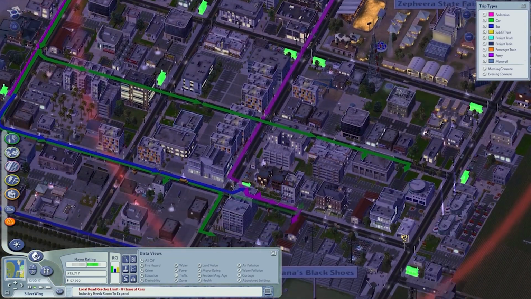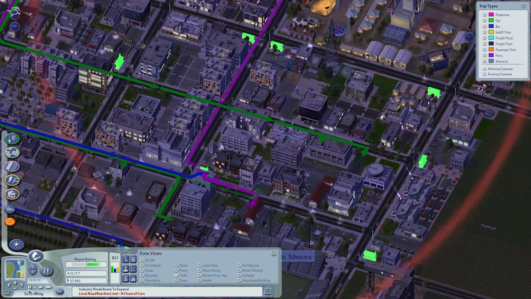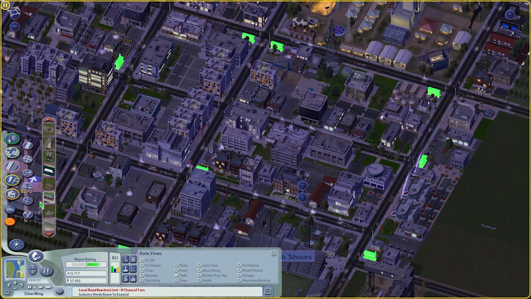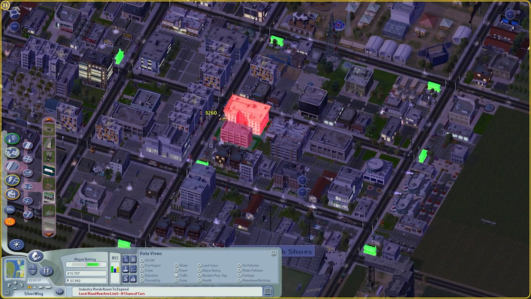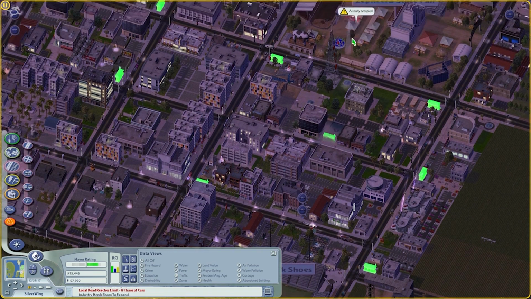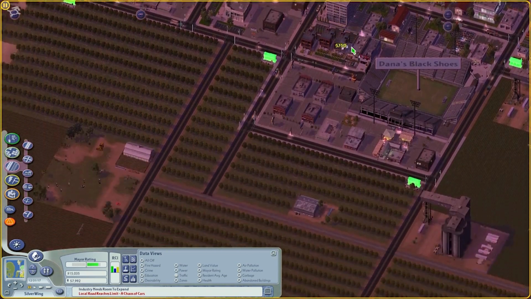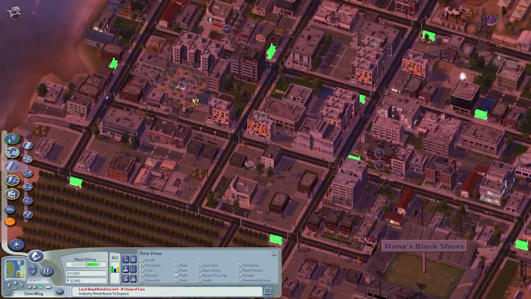See, some crime here. I have two bus stops right next to each other. That's kind of silly. Let's fix that. What I do need is a bus stop down here. Like right here. Maybe one like right here. Because the last thing we want is people not taking the bus.